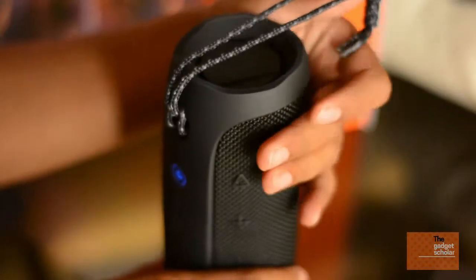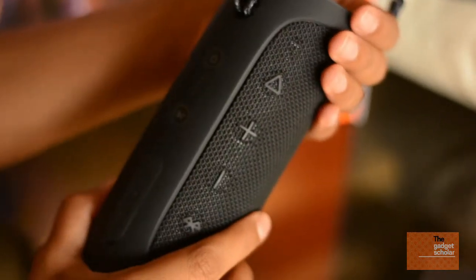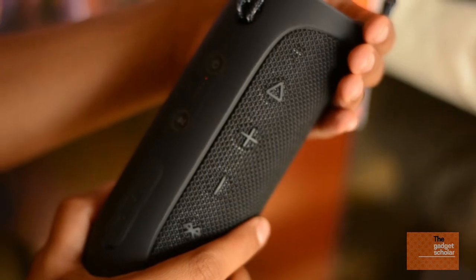So stay tuned for another review of this JBL Flip 4, where I'm going to review it thoroughly and give you more feedback on this.